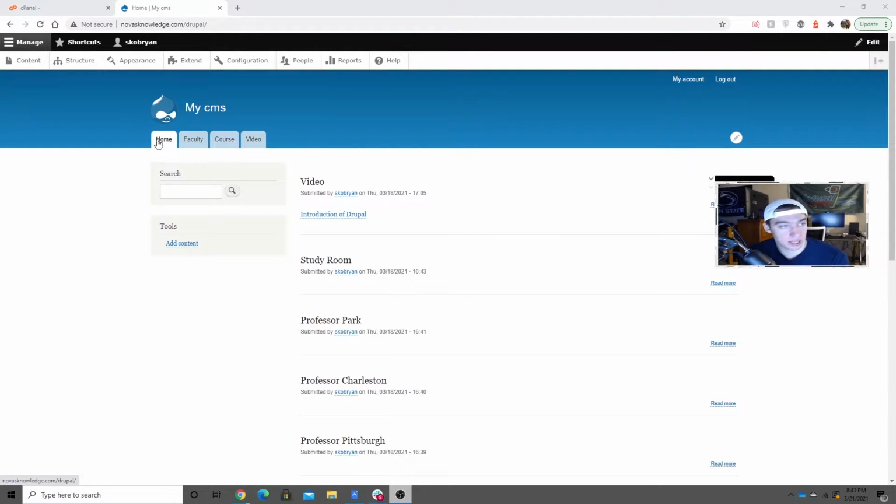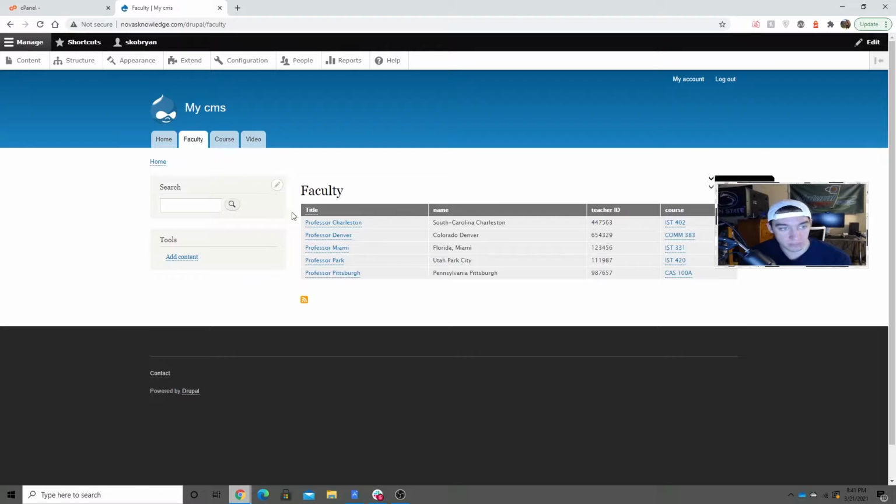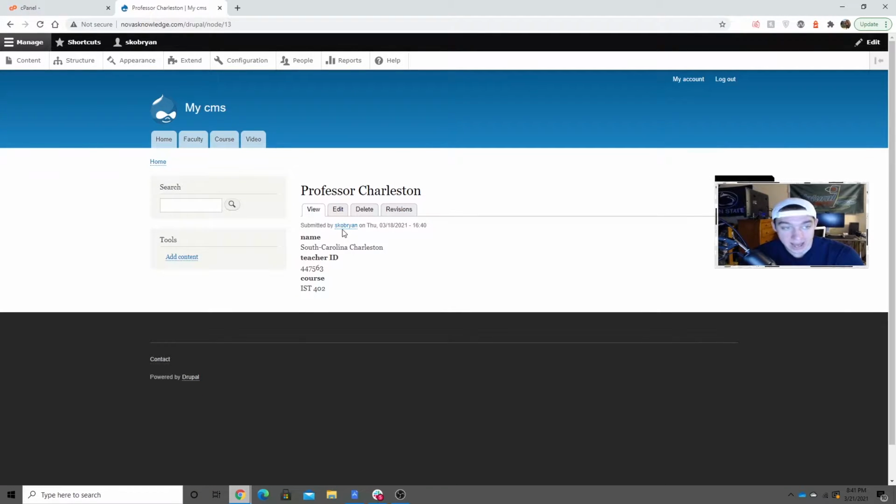So last week I had the home and video tabs, and I've already created two views, which is what this is called. This is more of a data list or chart that shows all the different types of data inside of faculty. So you have faculty, which is the overall content type, and then you have your different professors, which are the different features, and then you have the data within those. What this view basically is, is an easier way for someone to go into one area and see all of the data there, like who's teaching which class, their name, teacher ID, and the course that they're in. If you click the professor, it takes you to the basic pages that we already had.